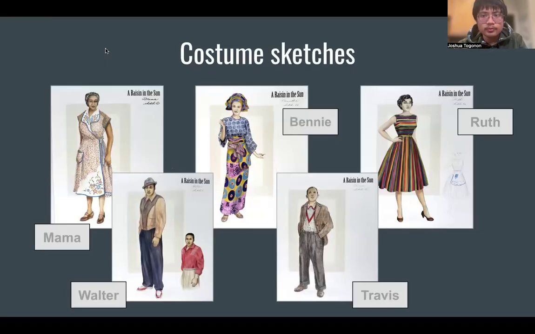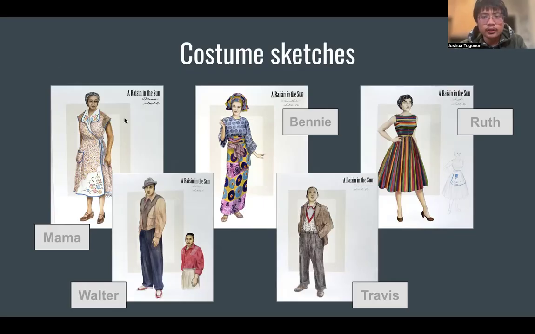Okay, so for the costume design of A Raisin in the Sun, the clothing is supposed to reflect both the time period of the play, which is the 1950s, and also the personalities and aspirations of each character. The costume design decisions are meant to communicate things like social class, identity, and dreams, which are all major themes in the play.